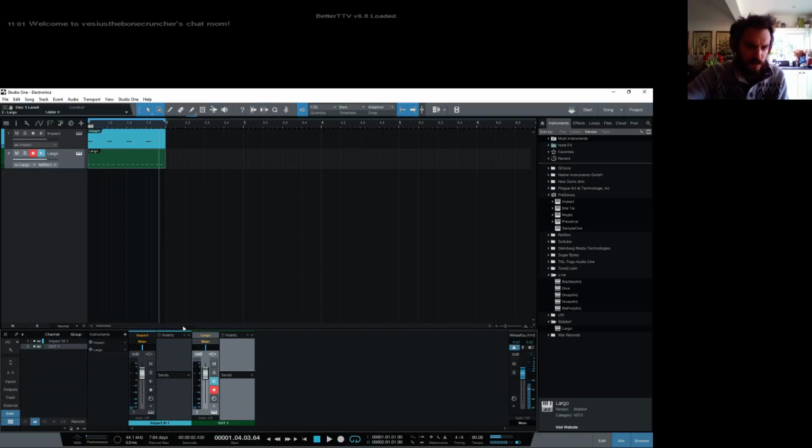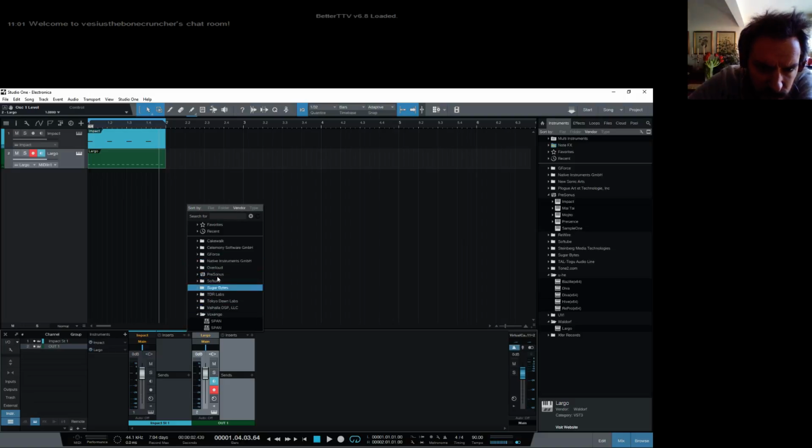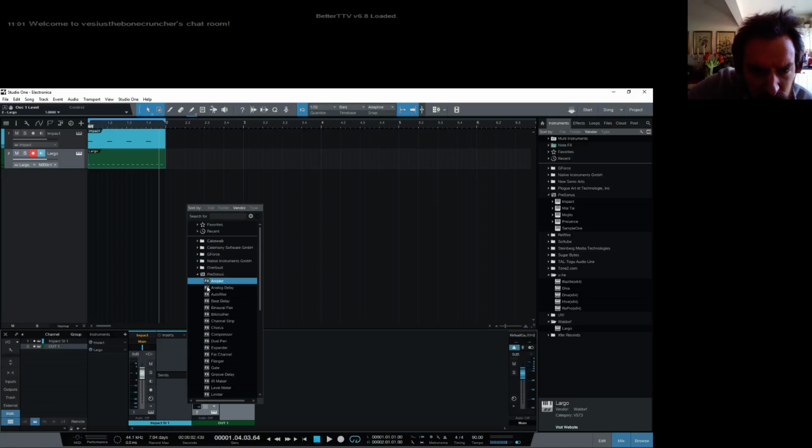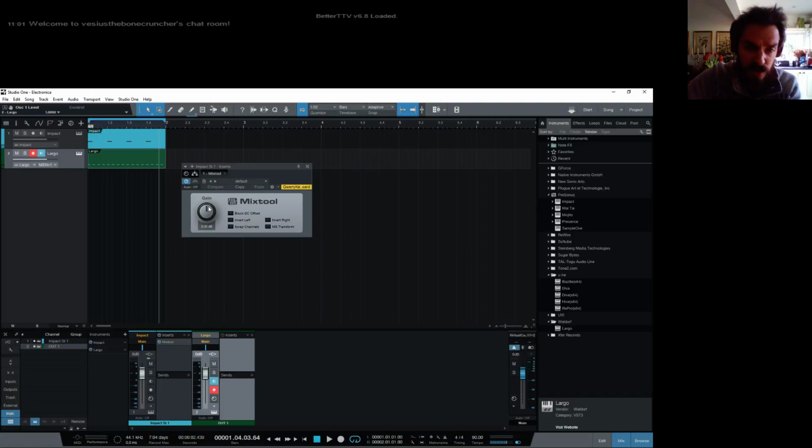Okay, so I need to do some work getting these gains nearer each other, because I want to use a sidechain compressor and I want to make sure the level of my kick and bass are pretty similar, not exactly the same but pretty similar. I need to boost the gain on both of them. For that I'm going to use the mix tool that comes in Studio One, and it essentially is just a gain tool. It allows me to do some bits and pieces.